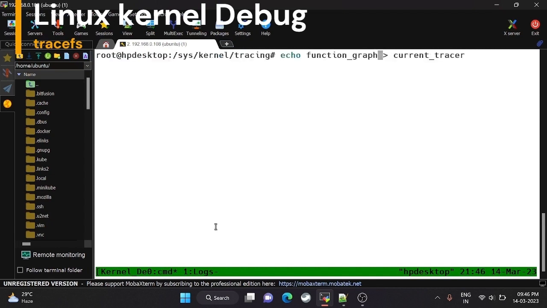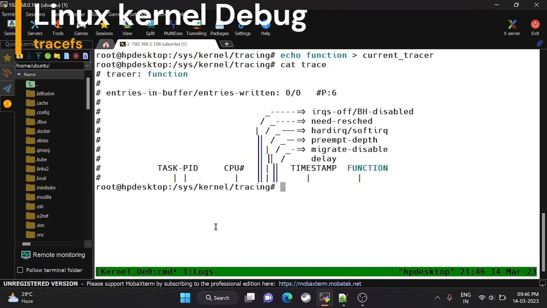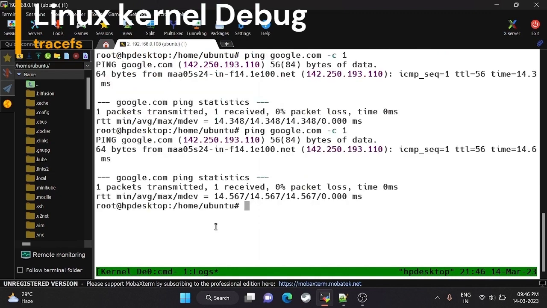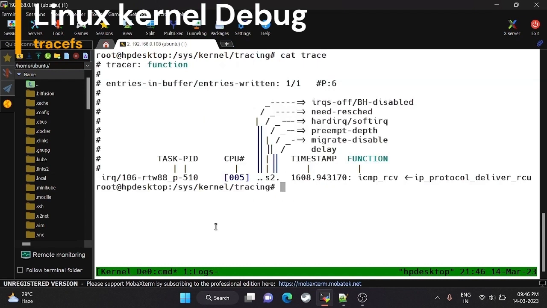You can try once with function. This is showing correctly: ICMP receive is getting hit. You can see the task ID, IRQ, and the request. And it shows that from ip_protocol_deliver_rcu we are getting to icmp_rcv. So this is a correctly working packet.